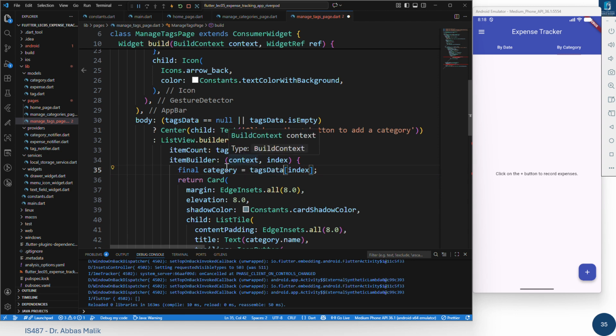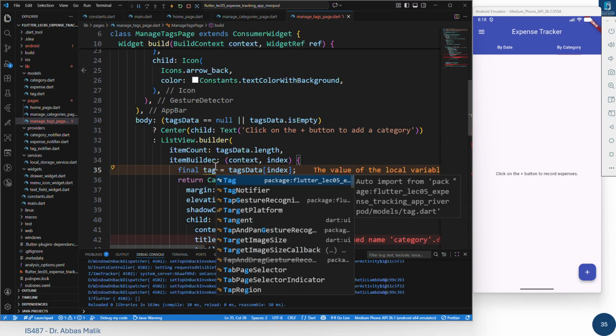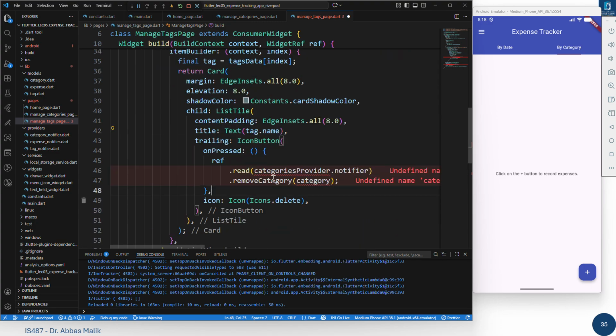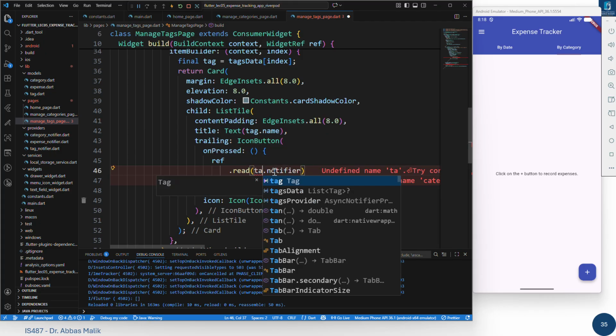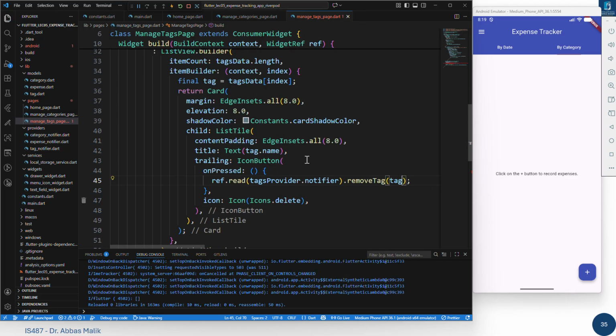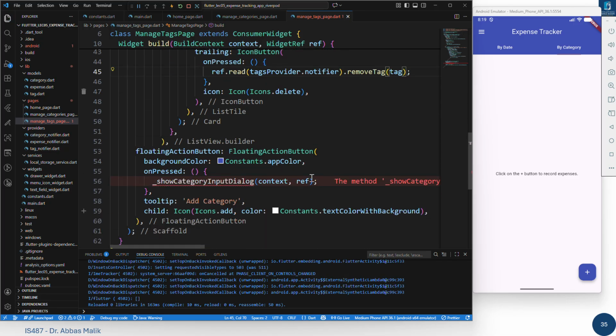Rather than final category, we say final tag, and inside I say tag dot name. And here I say tags provider dot notifier, and then remove tag, and we give the tag value. So this is all good.